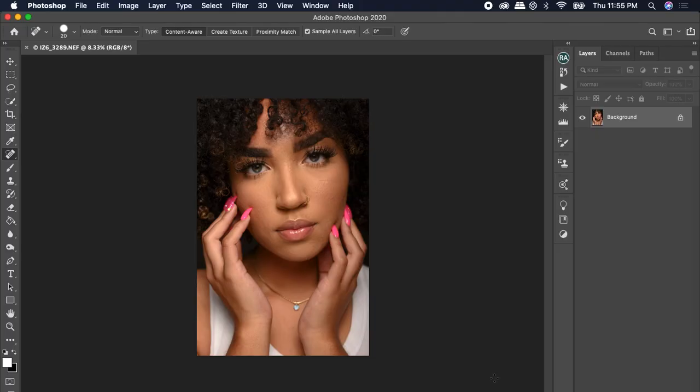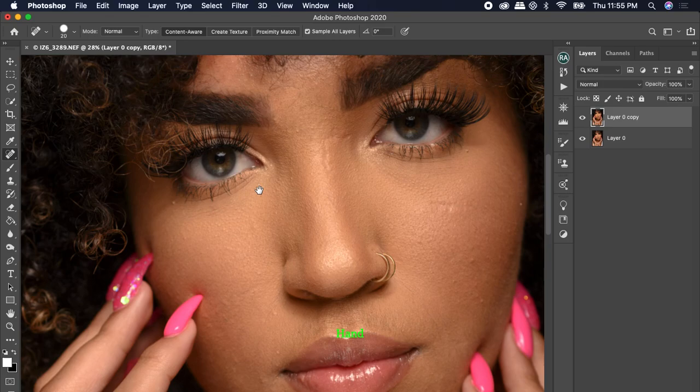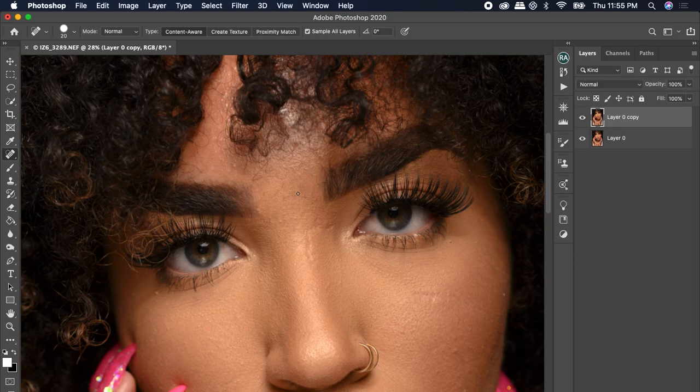All right. So first thing you do, I double click, unlock it, and then I make a copy. Now I zoom in, and we start on anything that I may, if it's my photo, feel like getting rid of that may be a distraction to me. The photo is perfect. The model is beautiful. This is going to be real nice and simple. But first thing I use is my spot healing. You can use healing or you can use a clone tool. It's easier for me to just quickly spot heal it on out.